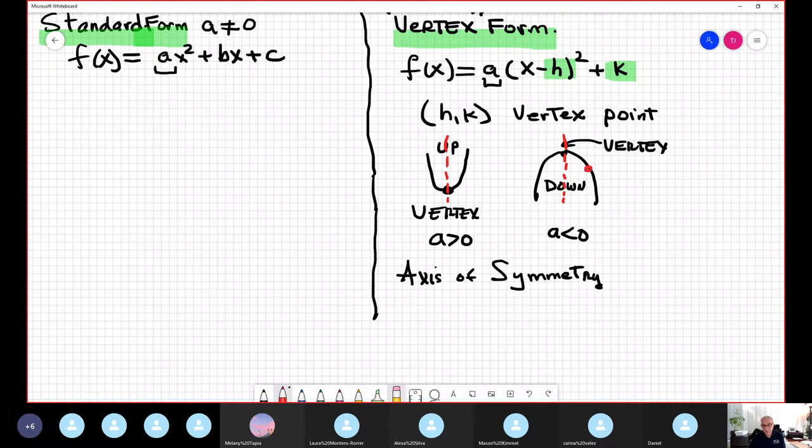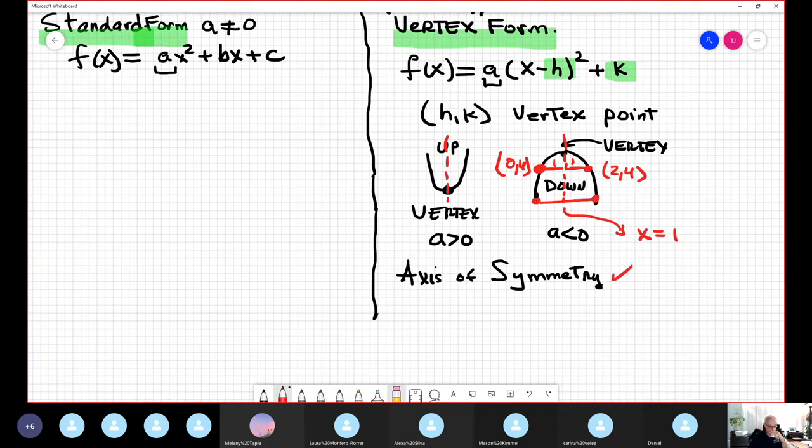Because when you have some point, you can find the corresponding point by symmetry. Symmetry means that this distance is equal to that distance. Suppose, hypothetically, that this point is 2,4 and the axis of symmetry is the vertical line x equals 2. The distance between 1 and 2 is 1, so that distance is 1, and that distance is also 1, and that point would be at distance 1 in the other direction, which is 0,4. In total 1 plus 1 is 2, and the axis of symmetry splits the parabola into two equal parts, and you take advantage of it. This point has a corresponding image here.